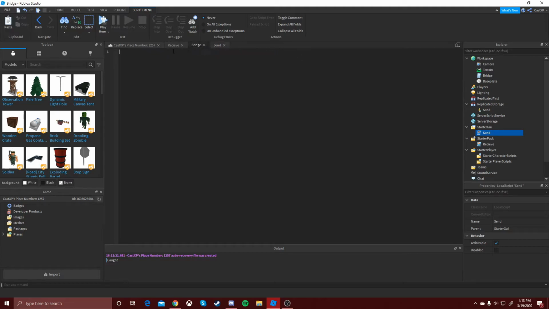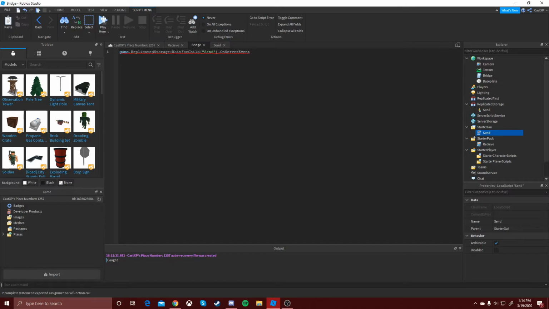We'll go back to our bridge, and then now we will do a receive. So we will do game dot replicated storage dot wait for child send dot on server event, then we'll do player.